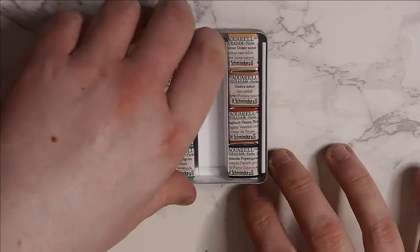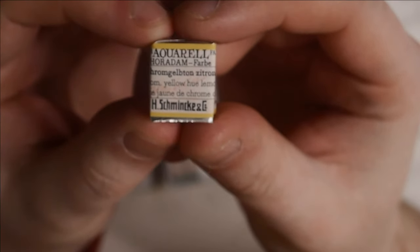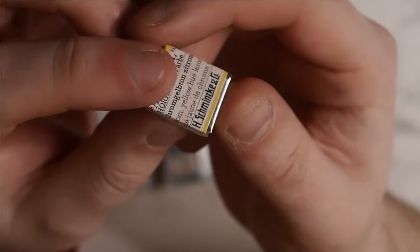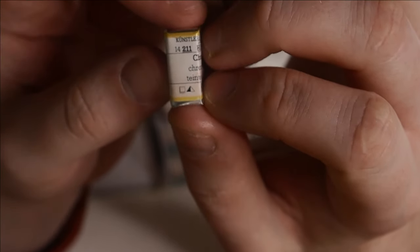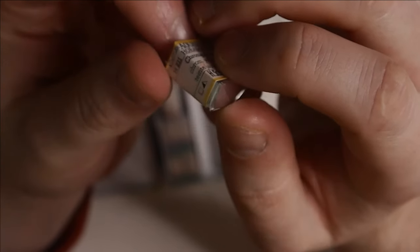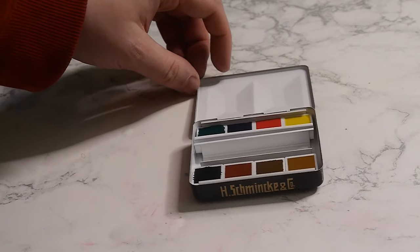So let's take a closer look at the pans now, once I get them out. They are the same as all Schmincke pans. They are wrapped nicely. They contain all the right information: the colour name, the pigment information, and whether or not the paint is transparent or opaque. It also, I believe, contains any warnings if it contains a pigment that is maybe toxic, and it contains the light fastness information too. So you have all the information on your paint. Each colour also includes a product or catalogue number, so you know if the paint is the same, even if they change the formulation at some point in the future, so you know which colour you're ordering.